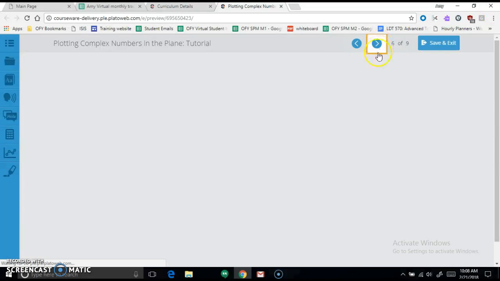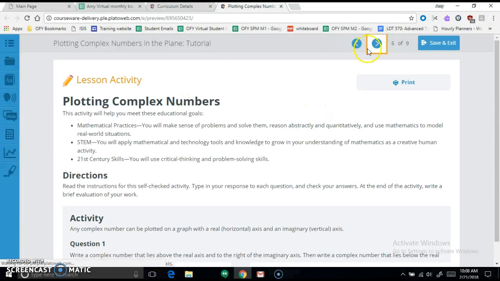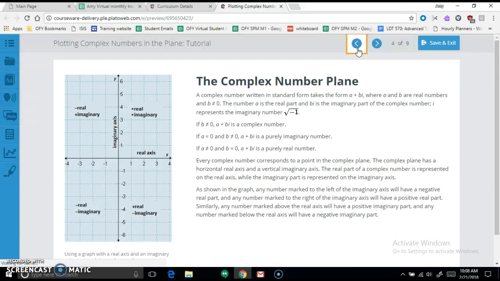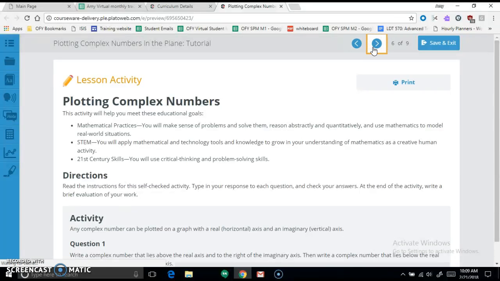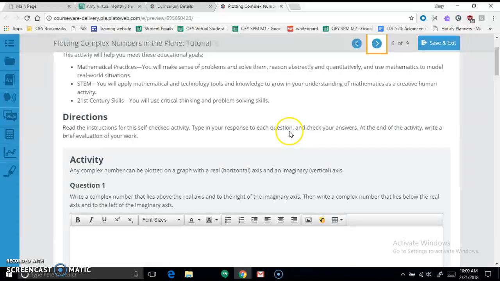So let's go over to the activity. And real quick, you can keep going back to this screen because this will help you with the negatives and positives. On the right side of your graph, all the x's are positive. On the left side of the graph, all the x's are negative. The top part of the graph, all your y's are positive. The bottom part of your graph, all your y's are negative. As you do your activity, you can go back to that. But I'm going to give you some examples for this one.